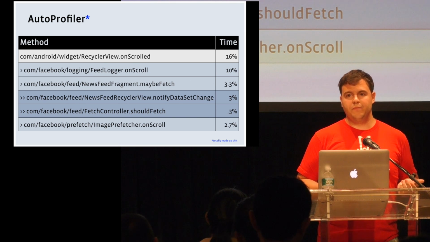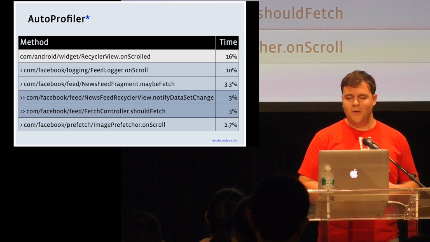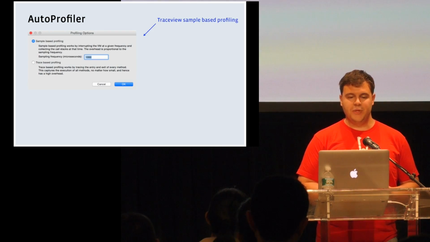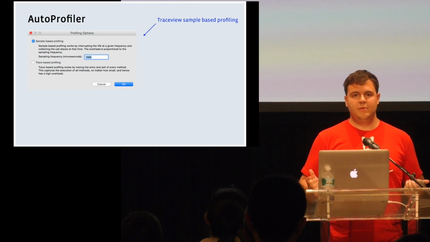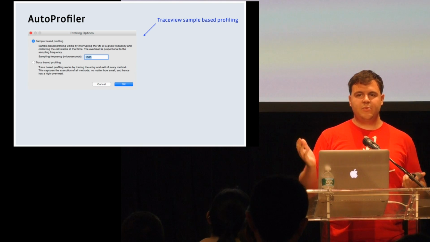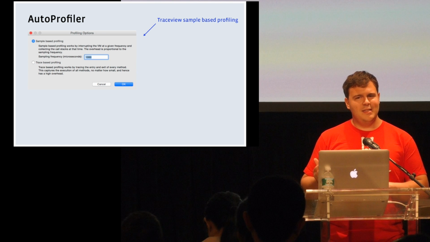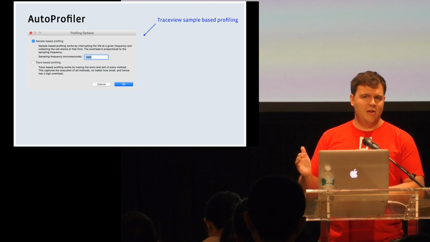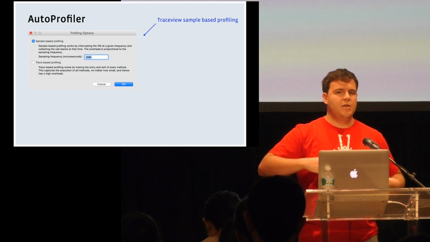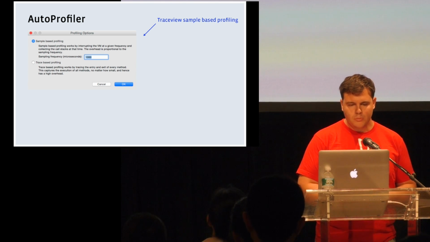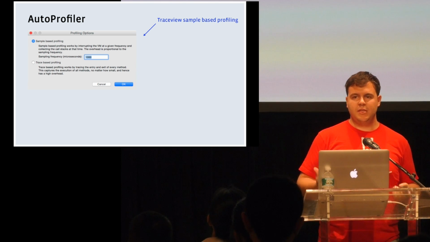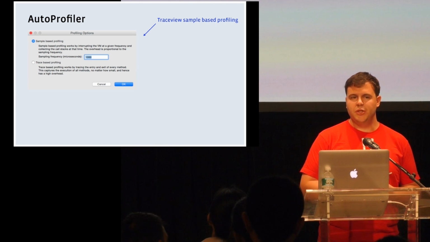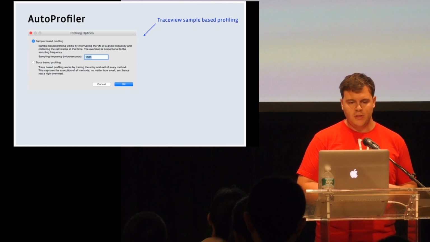How can you make this at home? This one's quite a bit more complicated than Autoblame, but let's dig into it. You have Traceview, and Traceview has a sample-based profiling option starting on at least KitKat, I think. It may be available before that, but definitely by KitKat you can use the sample-based profiling. And you can set the sample frequency. 1,000 microseconds is pretty good, so let's just say you stick with the default.